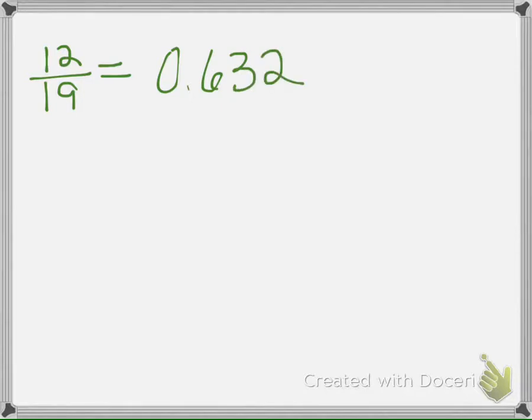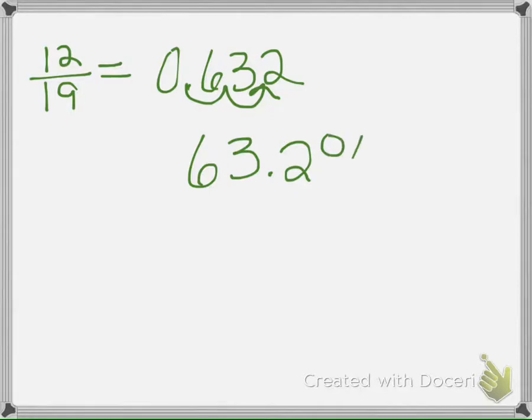Okay, in this last part, we're converting from a fraction to a percent. So we already have 12/19 as a decimal. First you convert the fraction to a decimal, and then you just change your decimal to a percent by moving the decimal 2 places to the right. So 12/19 we had as 0.632. Once you have that as your decimal, you just move your decimal 2 places to the right. So that would be 63.2%. This is for number 13.